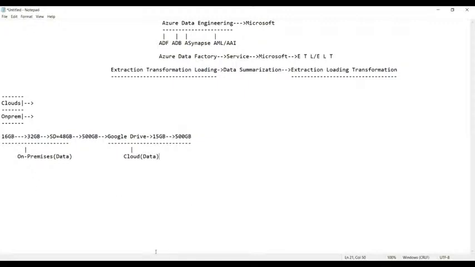Now, guys, almost every one of us nowadays, are we storing the data in an SD card? No, we are not. Most of us are not storing it in the SD card. We have moved from physical data to cloud data. Am I right, everyone?